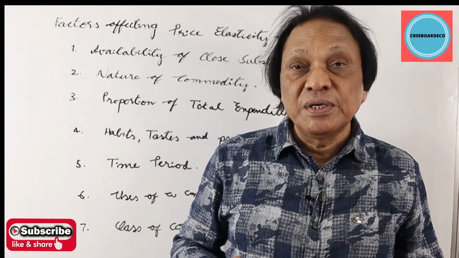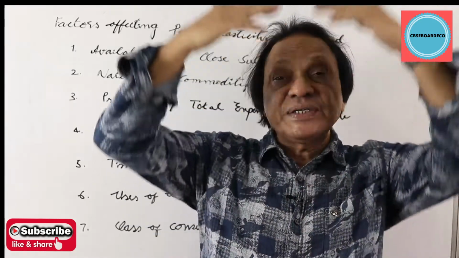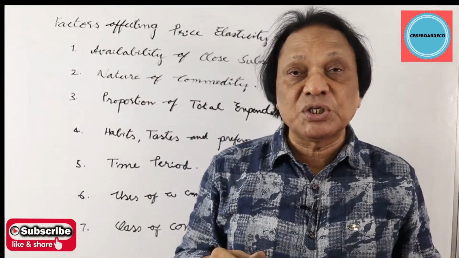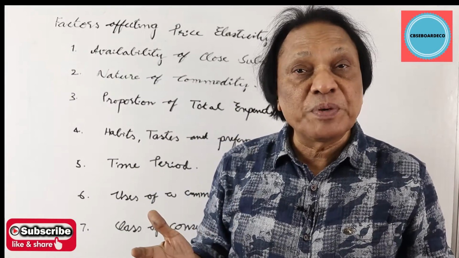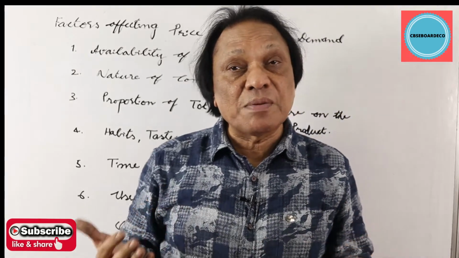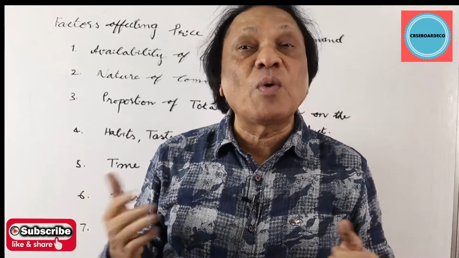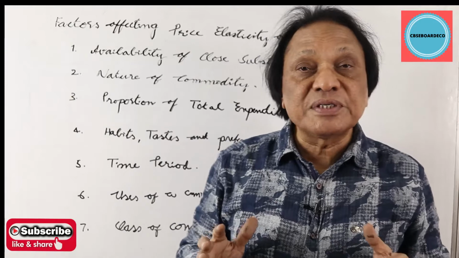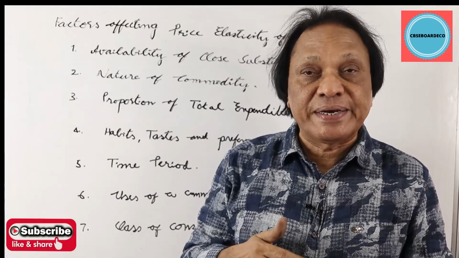What it means: why do some commodities have highly elastic demand? Why do some commodities have inelastic demand? Why do more people buy when the price of a commodity comes down? In case of other commodities, people do not respond. Why does it happen? That's what we're discussing here: factors affecting elasticity of demand.